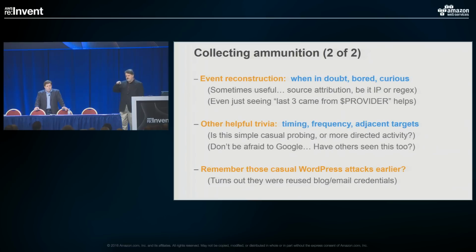The minute that 14-year-old Estonian script kiddie hits my Amazon servers and then switches to my corporate OWA webmail server, then I'm fascinated, right? That's an evolution in traffic flow. That's my weather forecast showing that something behaviorally is different. It's Misha's point about the known user conduit, the known user agent, and the known user endpoint all over again. The minute that changes, I really want to pay attention to that. And that, to me, that's a tier 3, tier 4 escalation. That's something that we need to watch and realize what attribution is really going on here.